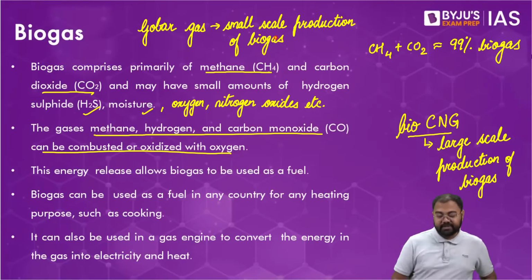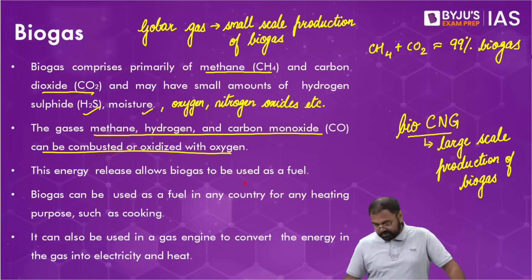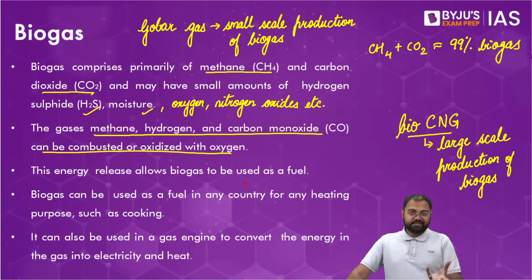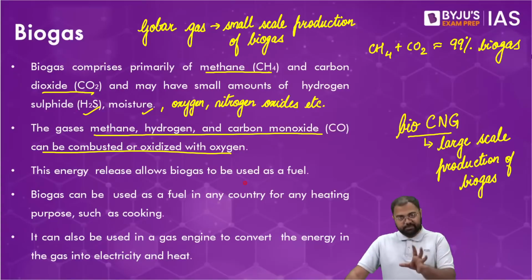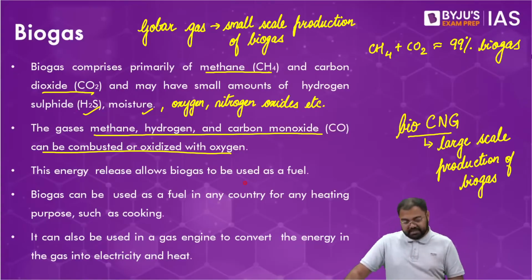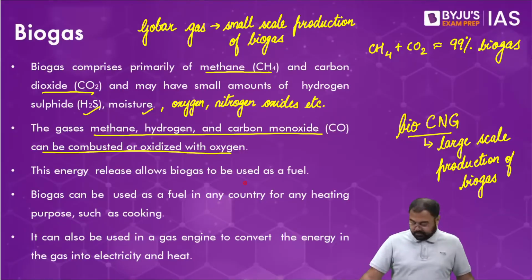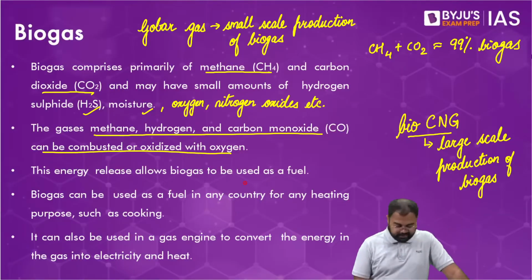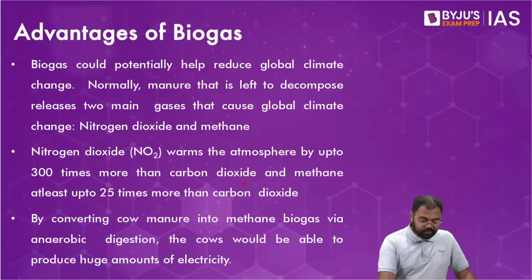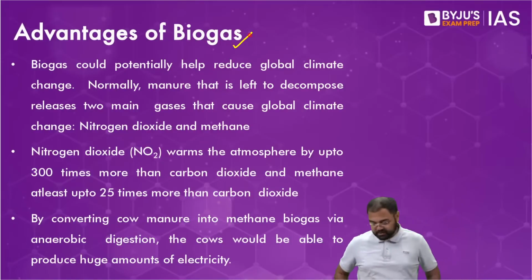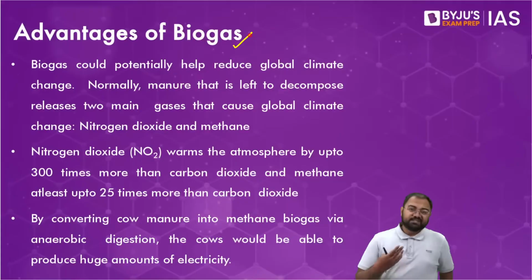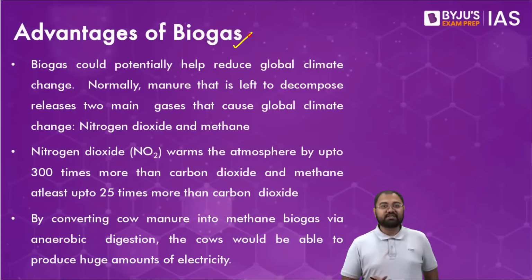So in India, popularly, these are called gobar gas plants. Gobar, because that's basically cow dung. Because cow dung can be a big source of biogas production, that's why these have been named gobar gas plants. So we see that there are all these nomenclatures that are used. Essentially, they are all nothing but biogas. Now, when it comes to biogas, one thing that must also be noted is a major advantage that biogas gives us. Apart from obviously the fact that it is renewable, it is a cleaner source of energy, it is easily available, production is easy, there are all these things.